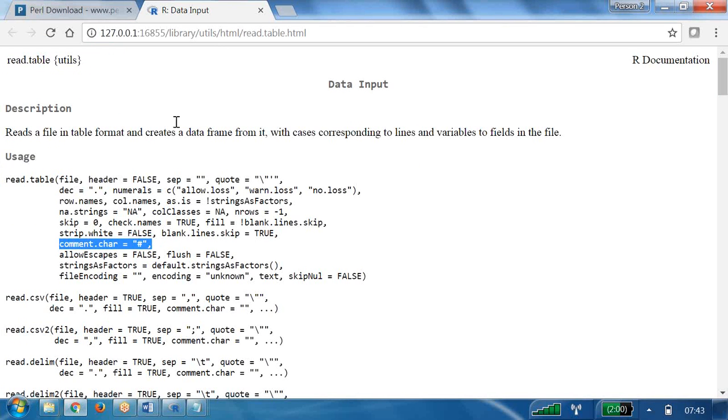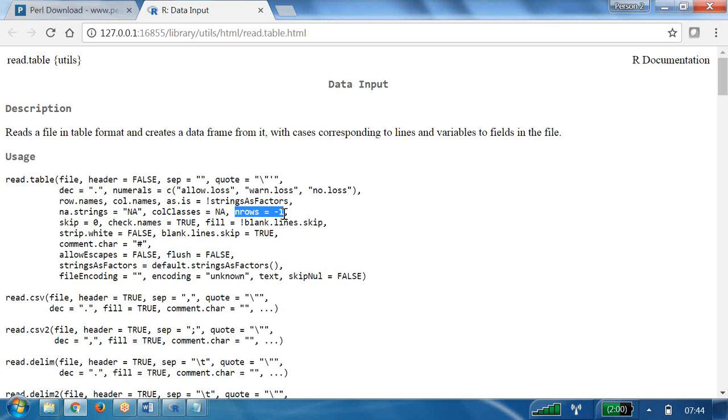We provided the skip parameter, and the number of rows, how many do you want? 2. By default, what is it? -1, meaning all the rows.